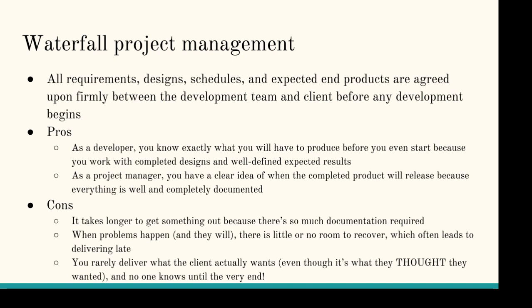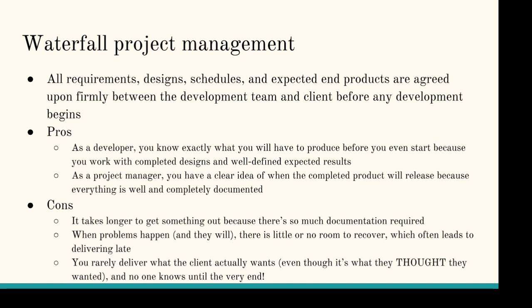So you spend a lot of time on documentation in Waterfall and documenting everything up front with as much detail as possible. So the cons are that it takes longer to get something out because there's so much documentation required. Okay? When problems happen, and they will, there's little or no room to recover, which often leads to delivering late. So waterfall projects, even though we say this is when we're going to deliver it, rarely get delivered on time because stuff comes up, things have to change, and the cycles are so rigid and the requirements are so rigid, the schedule's so rigid that there's no room for problems to happen or things to change. And that inevitably ends up in delays or a reduction in function, which costs the company money.